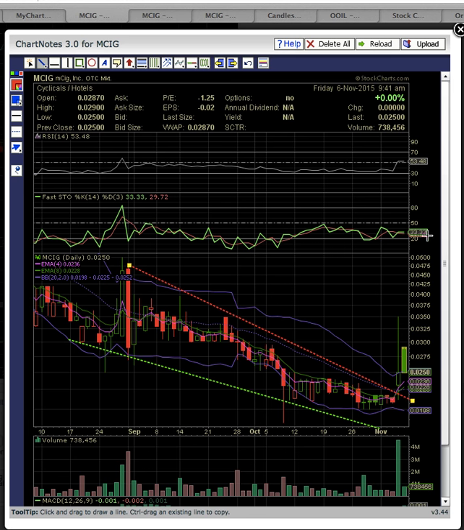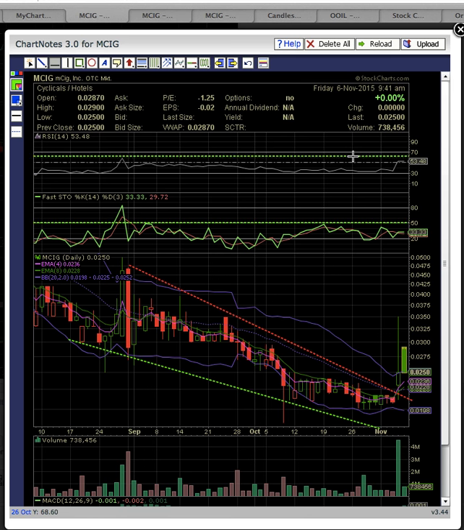Now up here, Fasto had a bullish crossover yesterday. The green line crossed the red line to the upside. It is below 50. Bulls want to see the RSI or Fasto break 50 and get into the bull zone. As you can see over here, when there was a spike above the middle Bollinger Band, Fasto broke above 50. That was the only time in the last 3 months that happened. So you will know strength is building and MCIG is heating up when Fasto is above 50.